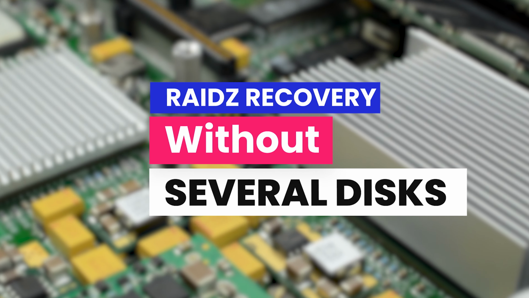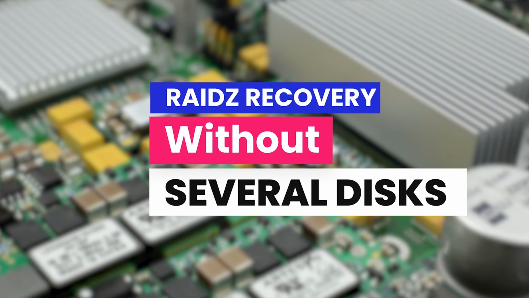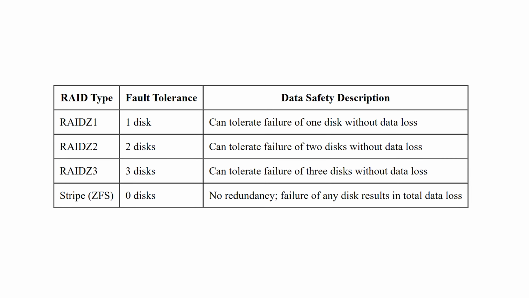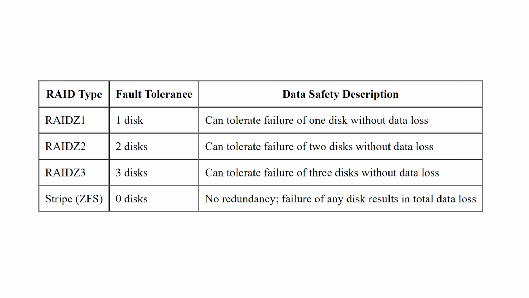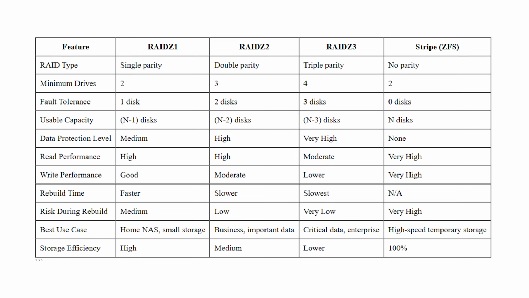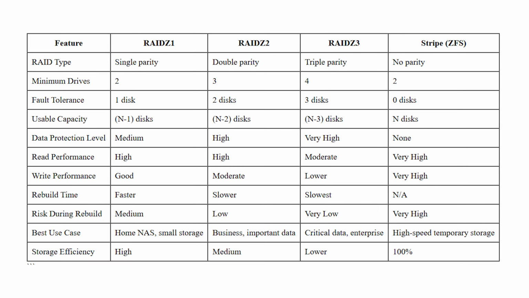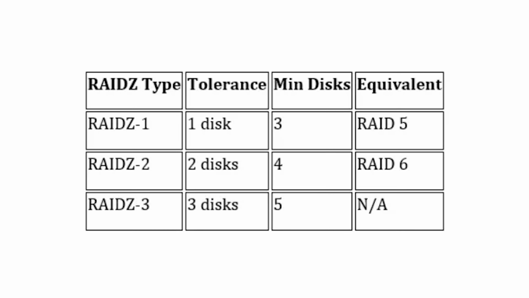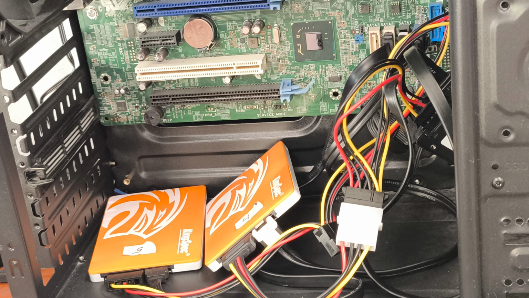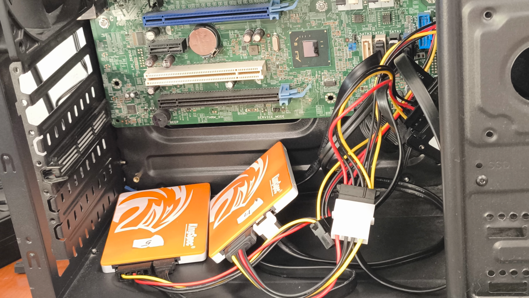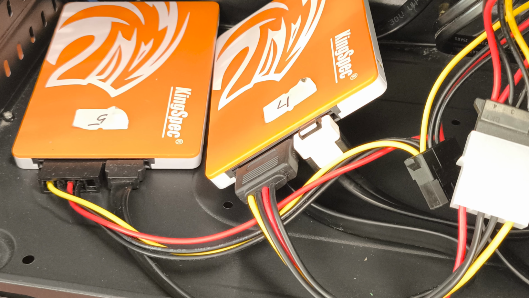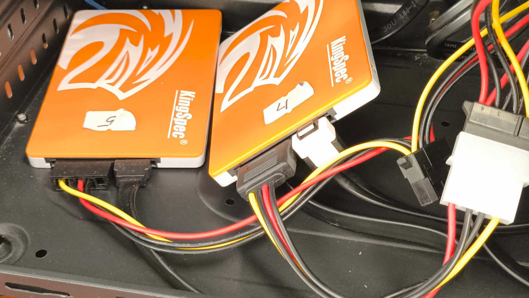Now let's consider a case of failure of one or more disks in a RAIDZ array. RAIDZ architecture provides fault tolerance depending on the type of array. RAIDZ1 allows for the loss of 1 disk. RAIDZ2 allows for 2. RAIDZ3 allows for 3. In the case of a Stripe array, there is no redundancy, so the failure of any drive leads to total data loss. If it is not possible to connect all the disks, you can create an image of the missing drive and use it along with the other disks for further recovery.